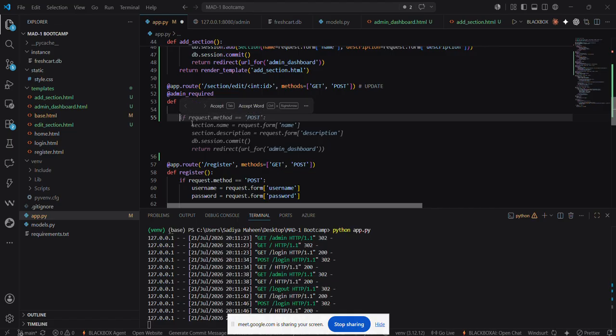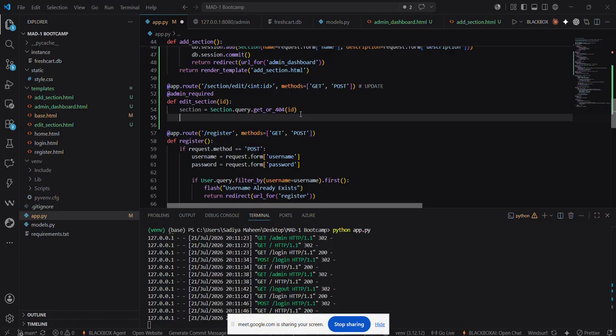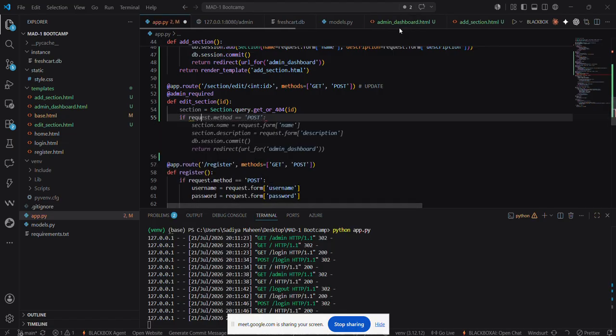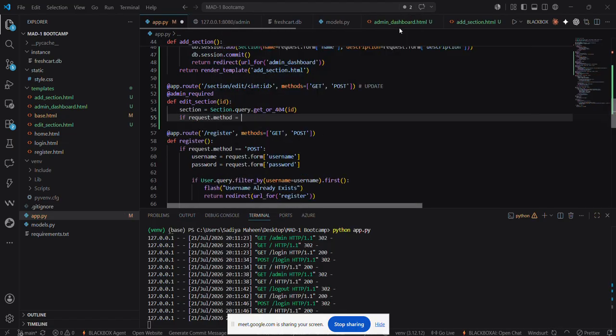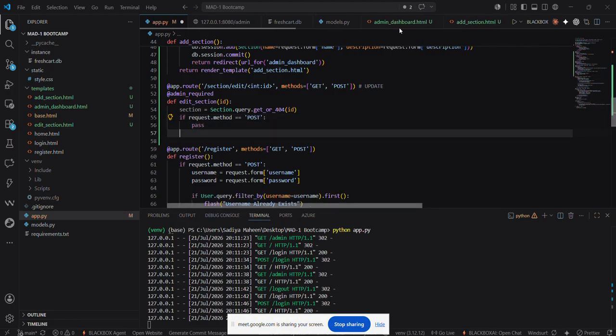I mean, you have fetched the section that is required and that is related to this ID. Now with this section, you can populate the form with the entries of the current section, and then you can allow the user to make any changes to those entries. And then when you submit, you come back to the same request. So if request.method is POST, then you implement, so I'll pass it for now, how you will make changes to that particular record. Otherwise, if it is a GET request, you can return render_template edit_section.html, section equals section.